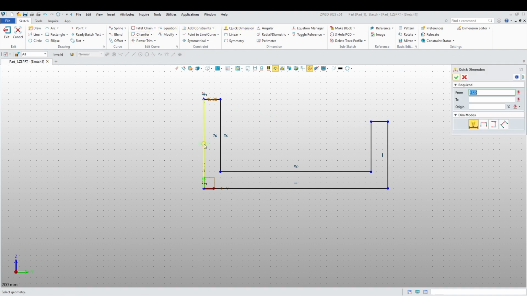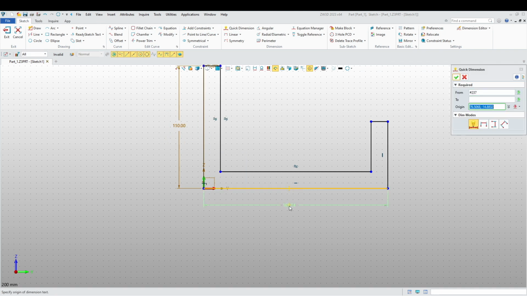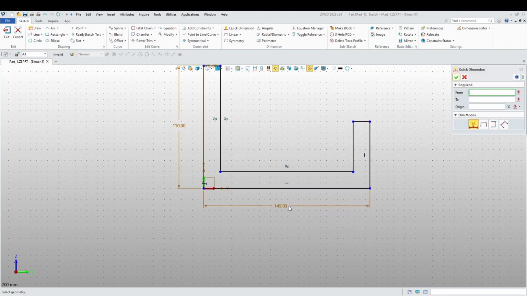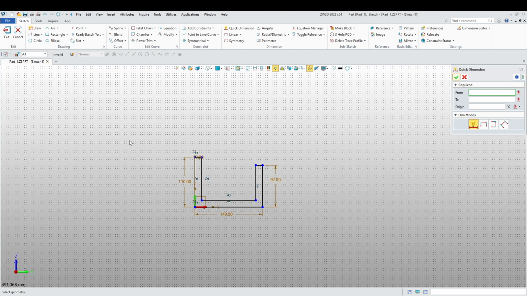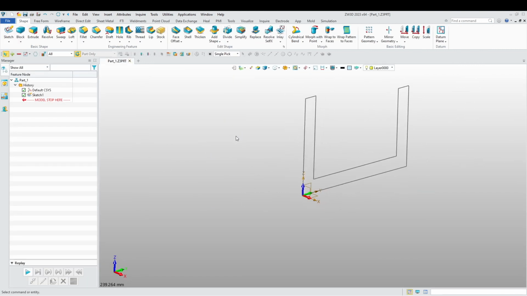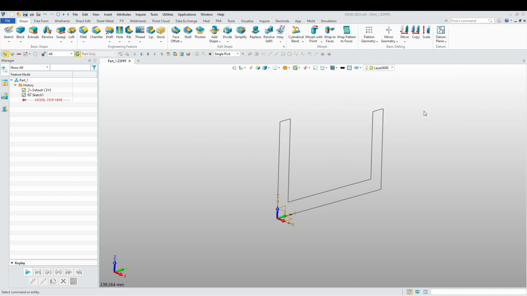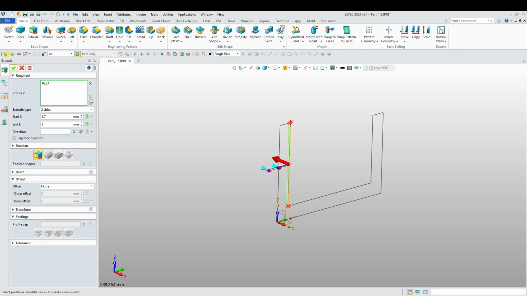Let's add some dimensions. Let's exit. Change the color here. I'm going to extrude. I'm going to put this to, okay.